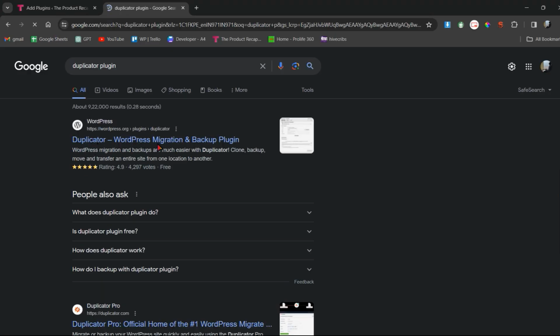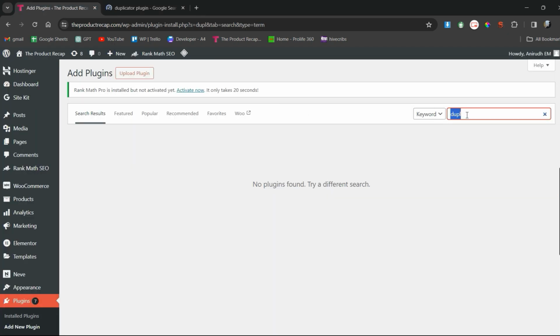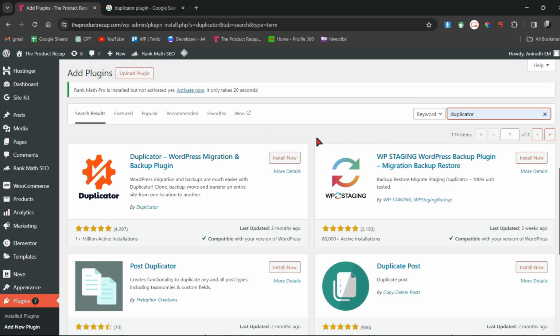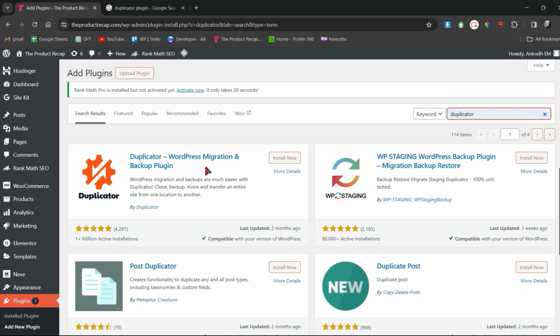Now, Duplicator is a WordPress migration and backup plugin, as you can see here. And why is it not showing here then? Maybe there's a chance that it was removed. Oh no, it's not. You can see here Duplicator is here, and it is a really great plugin, and if you purchase the pro version of it, it provides other options as well, like for example auto backups on a particular time period.